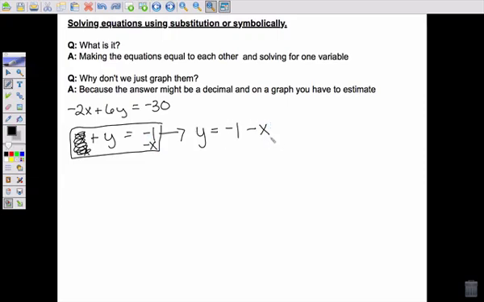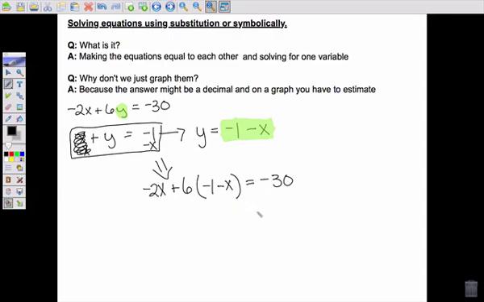And now the benefit of this is that negative 1 minus x equals y. So I can take that and I can substitute it in to this y in the other equation. And that will represent where these two equations meet. So once I do that substitution, here's what happens, and this should go down in your notes. That negative 2x stays there. And then 6, instead of being times by y, is going to be times by negative 1 minus x, all in parentheses because that's all y. Okay, so that needs to go down in your notes.